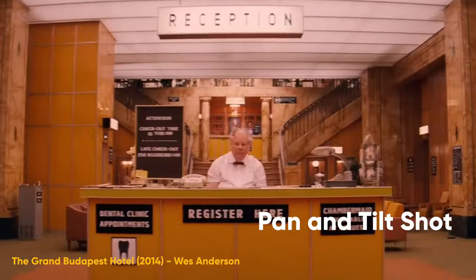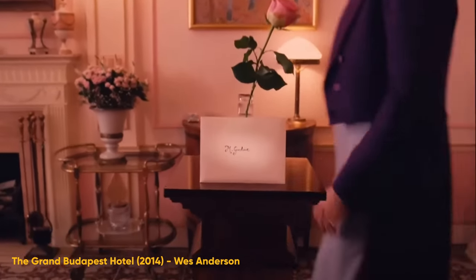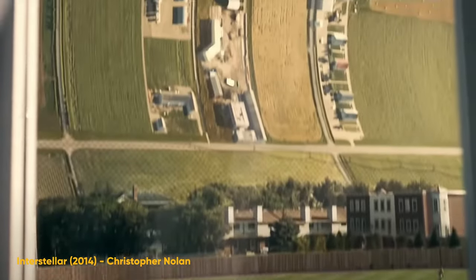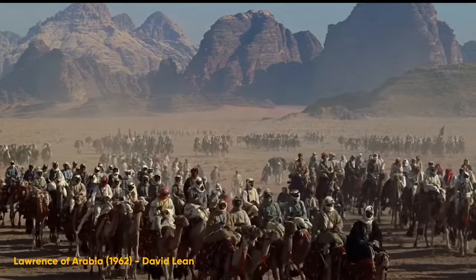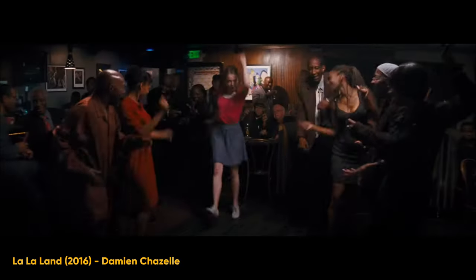The next type of camera movement is the pan and tilt shot. They're two moves but can have a similar effect — both have the idea of revealing something or pulling back the curtain. Often with the tilt shot, you could reveal an object that the character is looking at, then tilt up to see the character. Or with a pan, you could reveal a vast landscape or audience to capture the scale for the viewer. A lot of times you'll see this in aerial shots or establishing shots. But it can also be used creatively — like in La La Land, where a whip pan is used to create intense character action and build the energy of the scene.